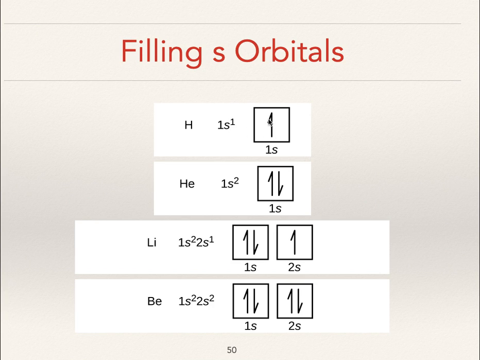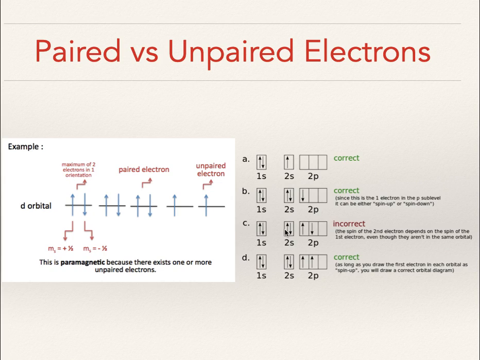Sometimes people ask, does it matter if I put the electrons spinning up or spinning down? And the answer is, if there's only one of them, no, it doesn't really matter. Now, having said that, you'll notice over here it says if you have one spinning up and one spinning down, that's incorrect. Technically, you should have them spinning in the same direction, even if they're in separate boxes. You could have them both pointing down, or both pointing up. You just have to pick a direction, and as long as you have unpaired electrons, make them all point in the same direction.